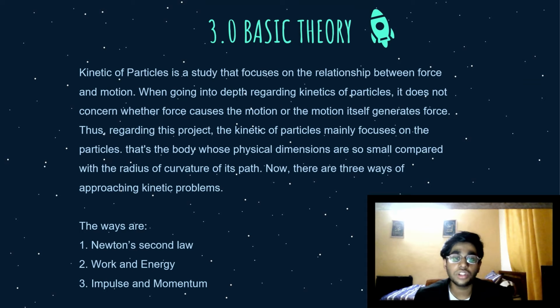The equation of Newton's second law is F equals ma, whereby F is the resultant force acting on a particle, m is the mass, or rather the resistance to the rate of change of velocity of the particle, and a is the resulting acceleration. Thus, the equation F equals ma is referred to as the equation of motion, and it is one of the most important formulas in mechanics.